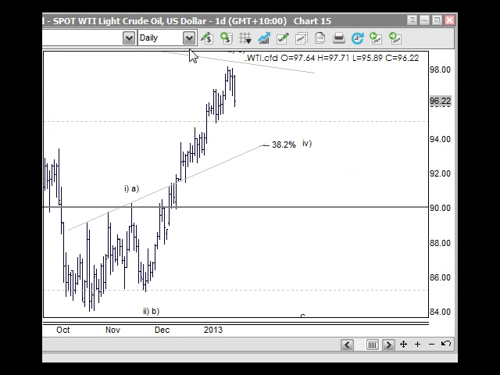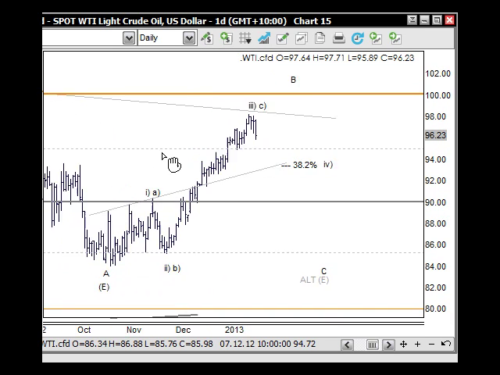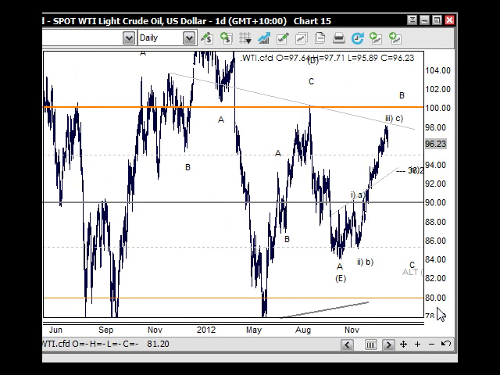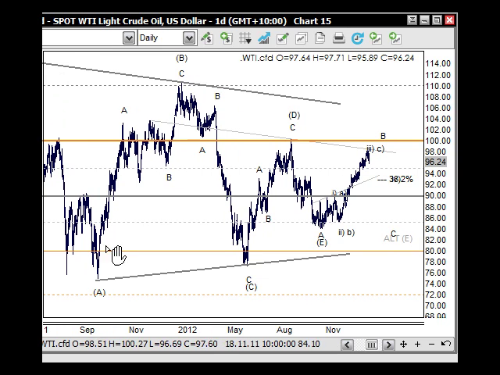The oil market, of course, will follow stock. This is the larger pattern through here for oil as well. I just squashed this up a little bit through here, which is also a triangle. I just wanted to point out that we've got this triangle pattern through here, and a triangle pattern is an A, a B, a C, a D and an E in terms of Elliott. It's a five-wave structure. So we could be completed here with wave E, and we'll be looking for a larger five-wave structure to the upside and a bullish market to the upside.